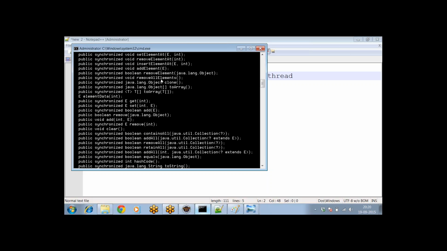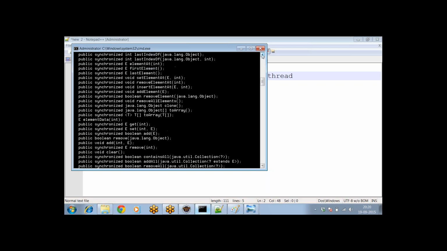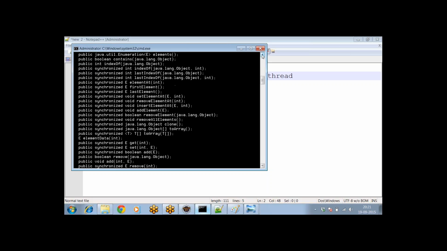Next, one more thing. Earlier we didn't have an iterator interface also. In the earlier versions of Java, we didn't even have an iterator.